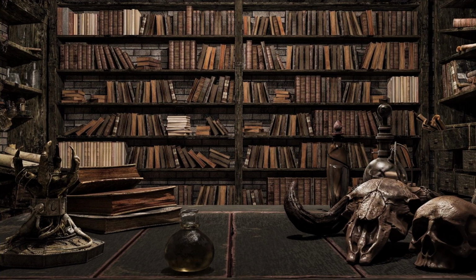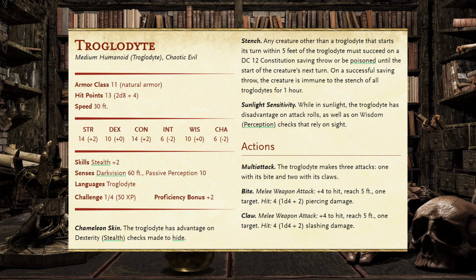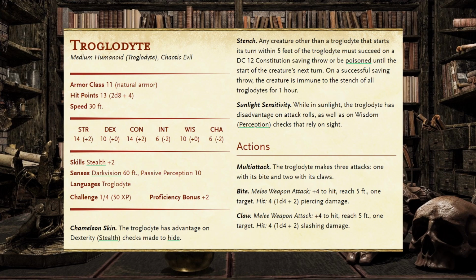Now that we've examined their lore, let's pivot over to the Troglodytes' mechanics by looking at their stat block. This is what a Troglodyte stat block looks like. Let's break it down section by section and look at what's listed here in detail. Starting at the top, we have their size, creature type, and alignment.